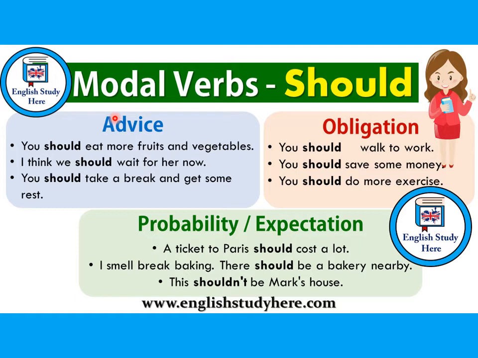There are several modal verbs, as we discussed earlier, but let's start with should. The modal verb should can be used to provide advice, or obligation, or to show a probability or expectation. You should eat more fruits and vegetables is used to provide advice to be healthier. You should save some money. Here it's used to provide obligation. A ticket to Paris should cost a lot. This is to show probability or expectation. You expect that the ticket is going to be expensive.